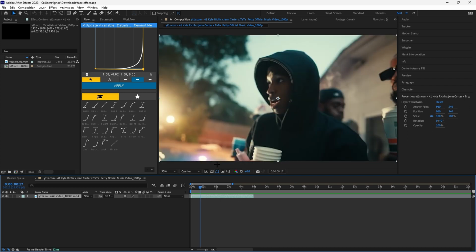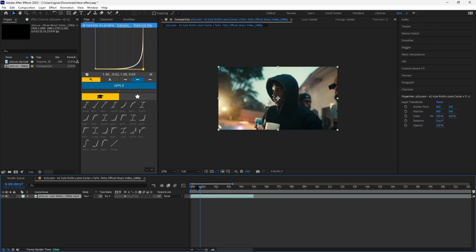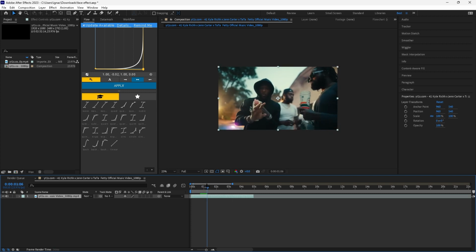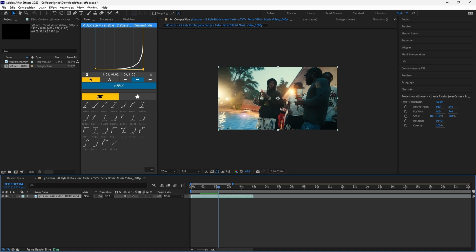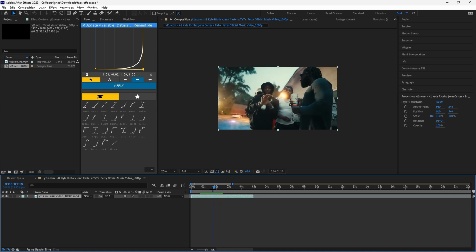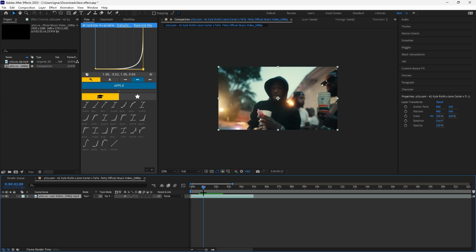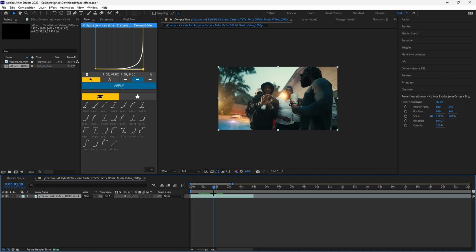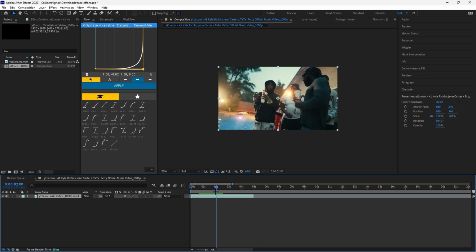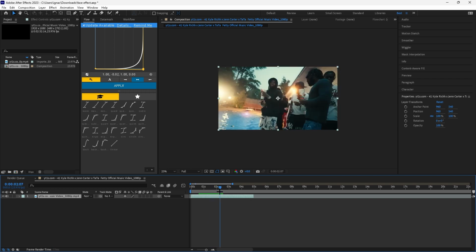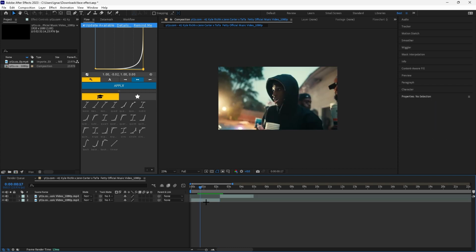So the first thing you want to do is find a clip where you can see the artist's whole face and there's really nothing covering it, or minimally covering it. So right here we're going to use this clip. It doesn't have to be a guy with a hoodie, but a hoodie works too. A hoodie looks cool with it. So if you want, you can just cut it for reference.